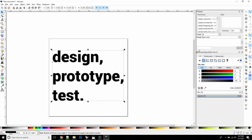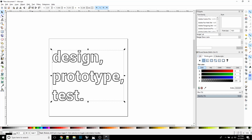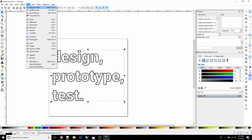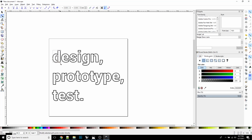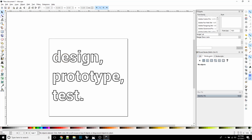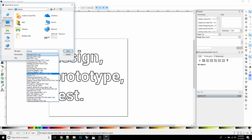Now that I've done that, I want to go over here to my fill and stroke panel and do a fill of nothing. And then I want to do a stroke of something. Highlight all that again and come up here to Path, Object to Path. Now if I come over here and I select the point editing tool, we can see all these points. So it's no longer text. I can no longer edit it like text. But we can't use text in our next program. So I want to go File, Save As, and I'm gonna save it right onto my desktop as a DXF, that's a drawing exchange format for AutoCAD.